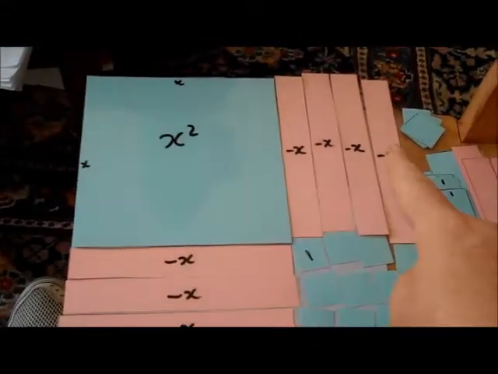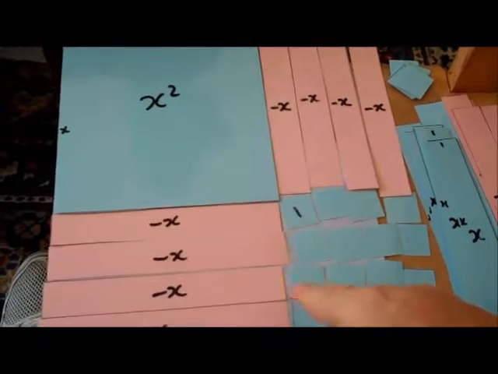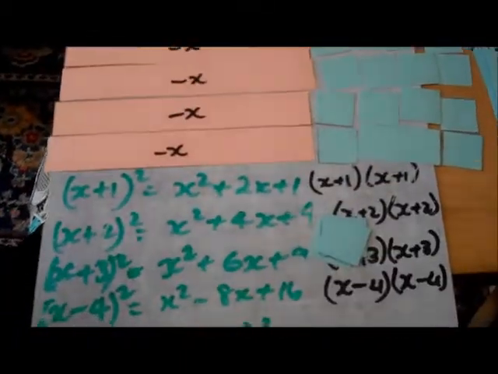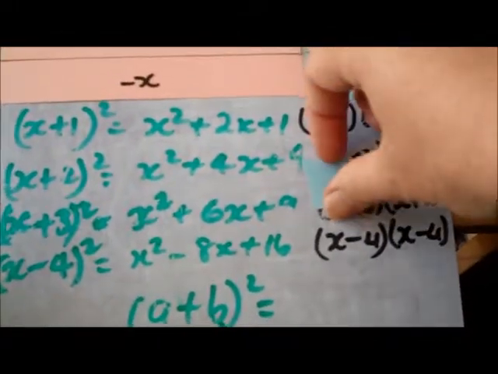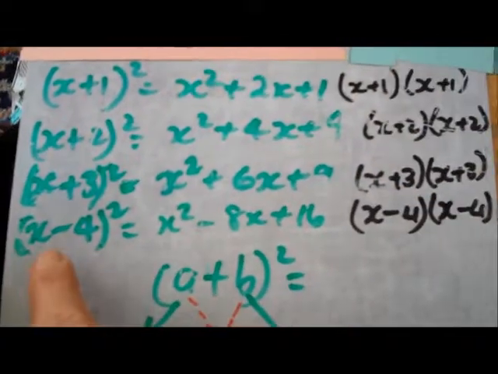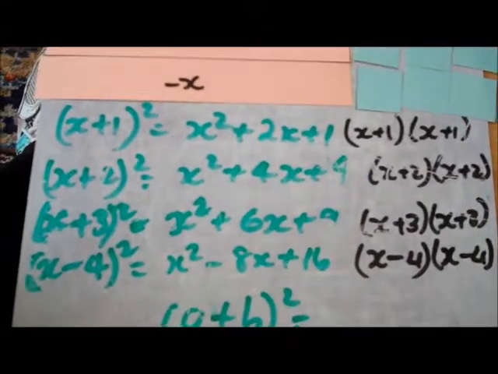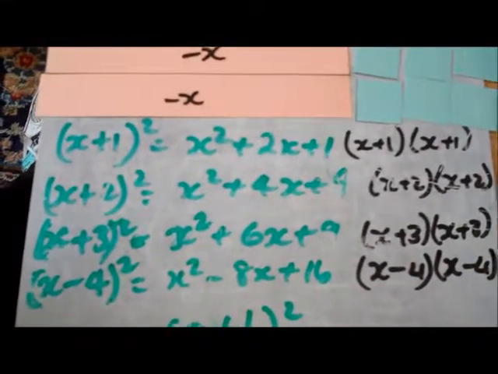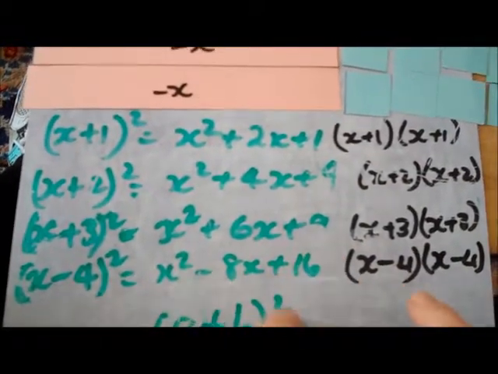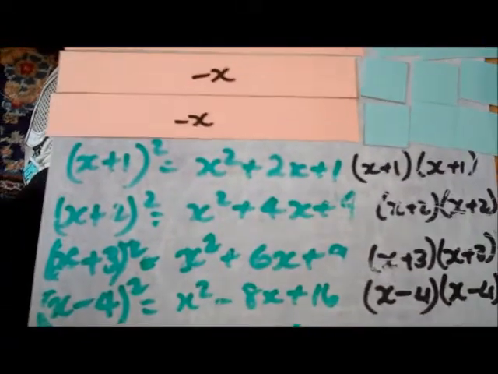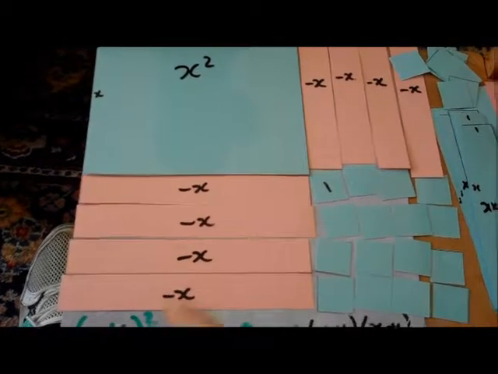So x minus 4 all squared is x squared minus 8x in pink plus 16. That's what I've got here: x minus 4 all squared equals x squared minus 8x plus 16. And if you expanded that out using those brackets, that's what you'd get. So that's flicking between a multiply and an add.